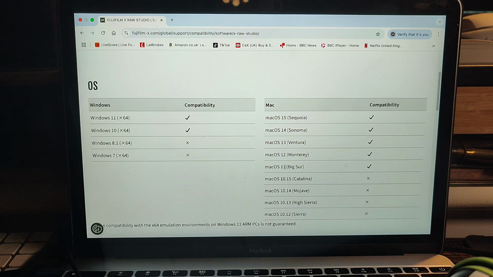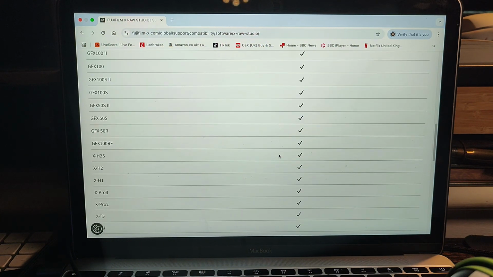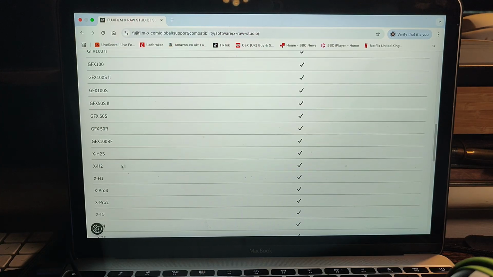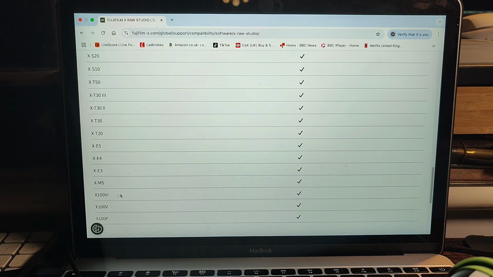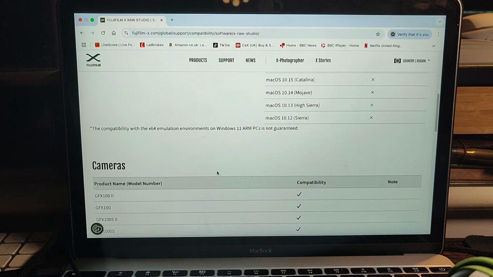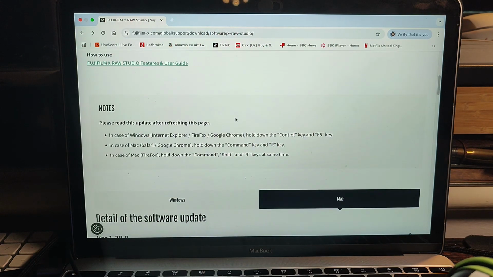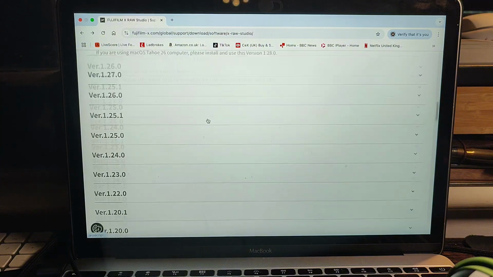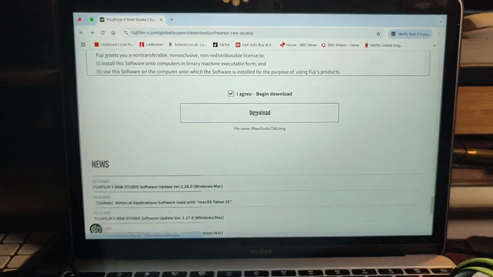So I have Mac OS 11 Big Sur. It is compatible. There's a big tick there. And if you scroll down, you can look at the cameras. Now I'm running the XH1, yes, the XT3, yes, and the X100VI, that's okay. So now we can go ahead and download the software. You just tick the I agree button, press download.